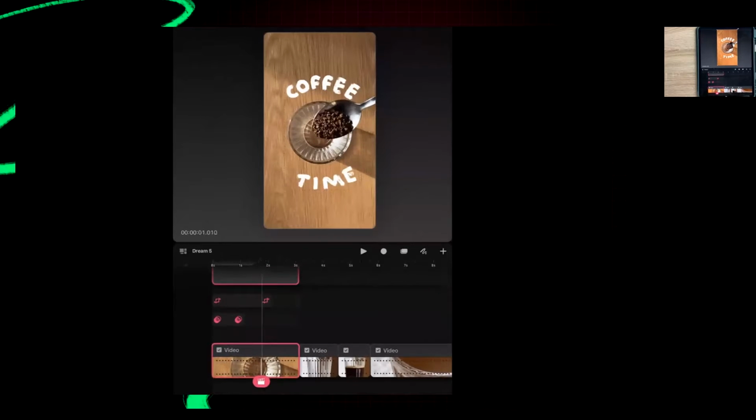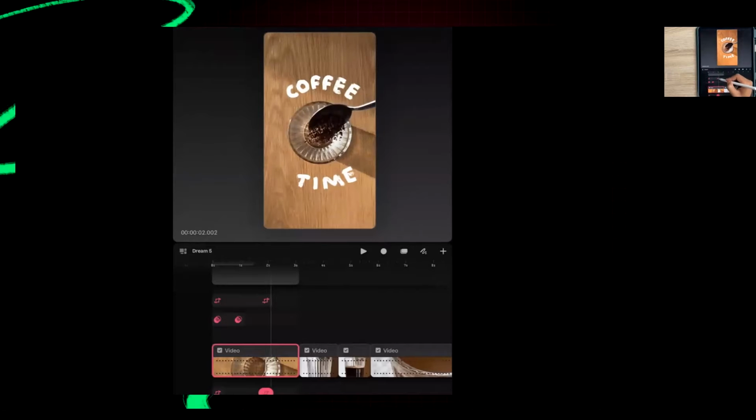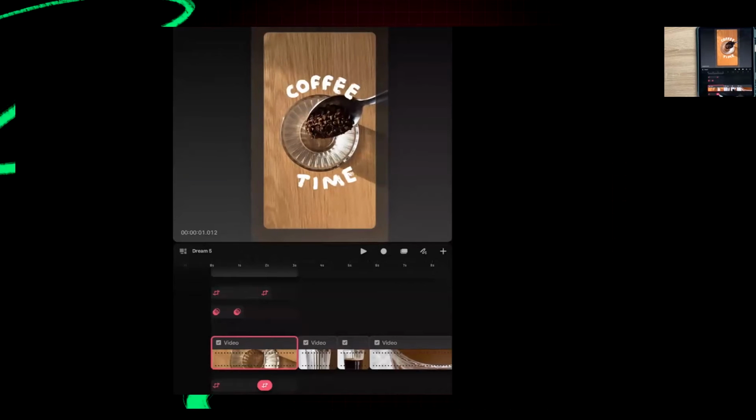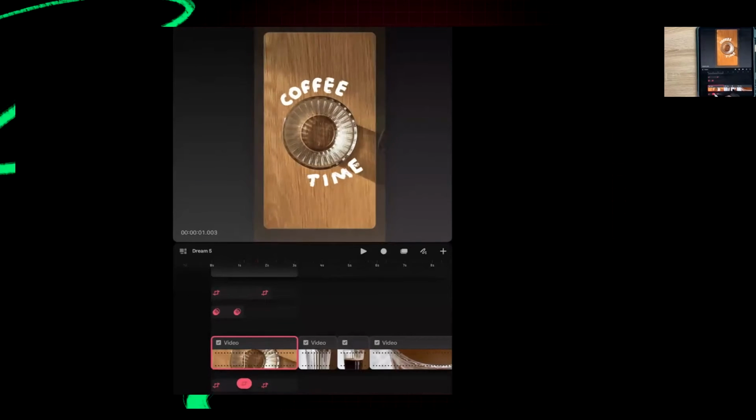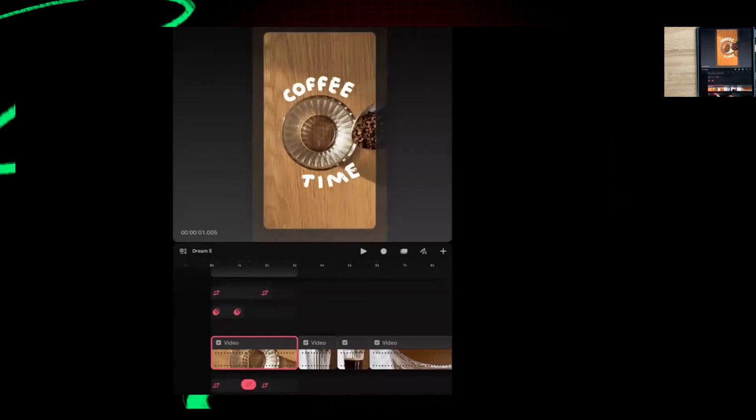So I need to tap on the video track on the first one, drag the playhead to the beginning. Again, like before, tap, want to click on move, and then move and scale. We want to leave that where it is. And then I want to make sure this keyframe is in line with the keyframe that we put on the text. And then I'm just going to tap to turn it white to create a keyframe. And then I'm going to drag out my video clip, just like that. So then if we drag the playhead back, everything should move and animate together, just like that.